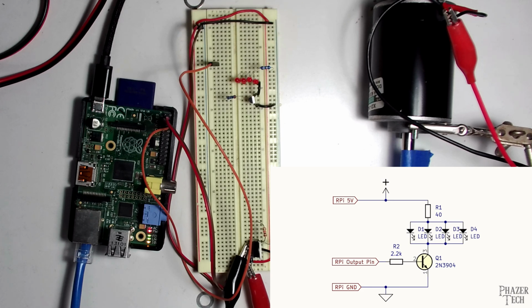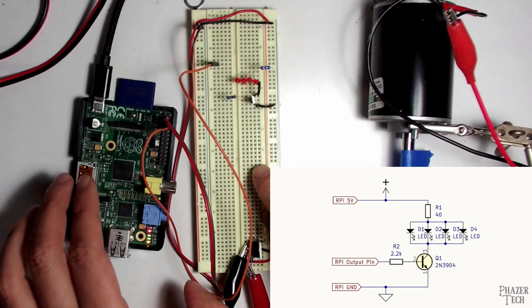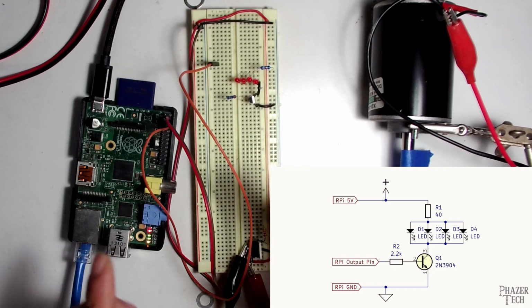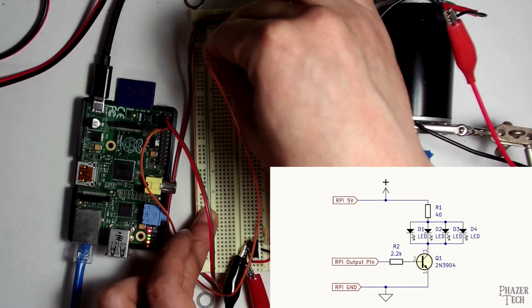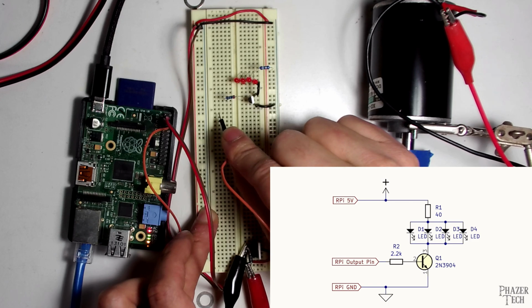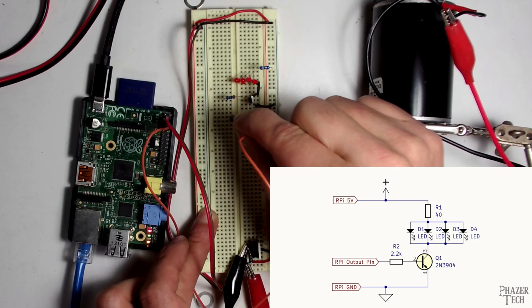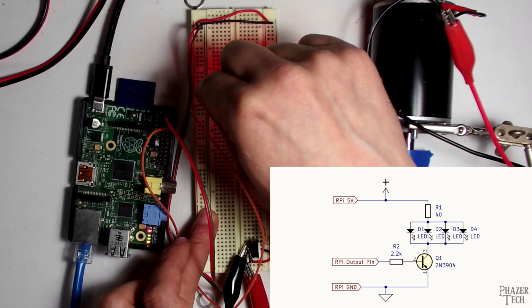As long as you're in the ballpark, it should work fine. Since I'm using a higher resistor value, that will result in slightly less current going through the LEDs, but it's a very slight decrease in brightness. So I already have the Pi outputting, the program is running. So all I need to do is take this wire that's coming from the Pi's output pin, and I'll connect it here to this resistor going into the transistor's base.